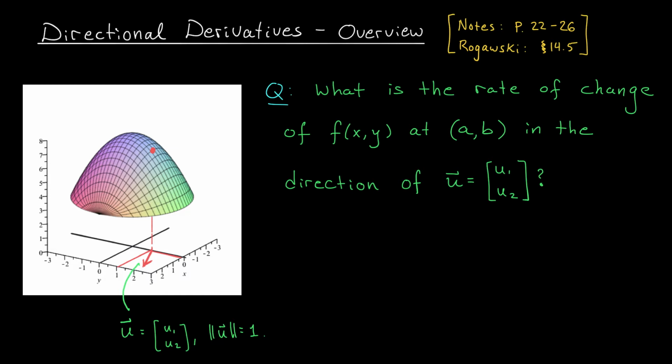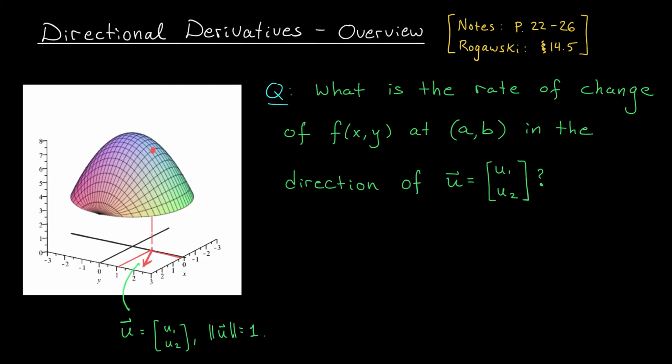In order to begin our discussion, I'd like you to cast your mind back to our lesson on partial derivatives. There, we said that if we have some surface, the graph of a function z equals f of x, y, as well as a point on that surface, (a, b), we can ask for the rate of change of our function as we move away from that point. But of course, we have to specify the direction in which we're moving. We have infinitely many choices.